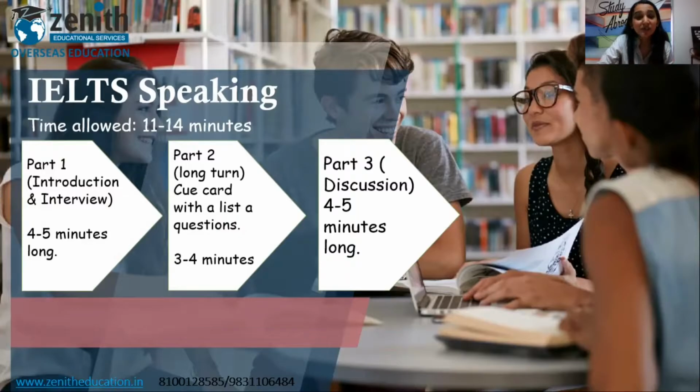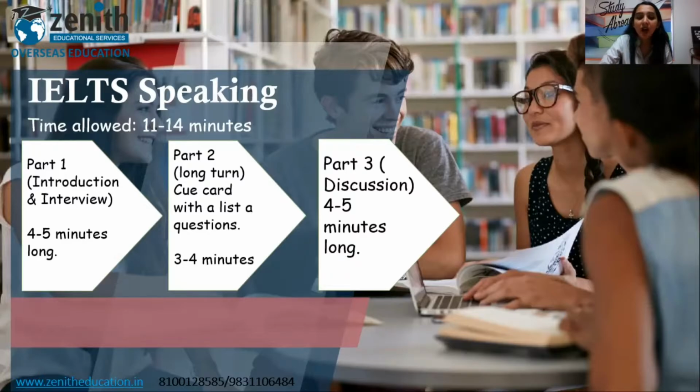The second is part 2, which is known as long turn. The examiner gives you a task card or a cue card, which asks you to talk about a particular topic. The card tells you what points you should include in your talk and instructs you to explain one aspect of the topic. You have 1 minute to prepare your talk, and the examiner will give you a pencil and a paper to make notes. By using the points on the task card and making notes during the preparation time, you should be able to think of appropriate things to say and have time to structure your talk so that you keep talking for 2 minutes.